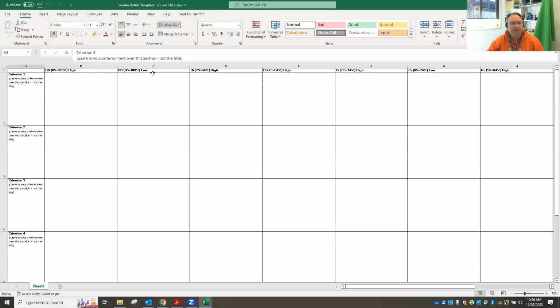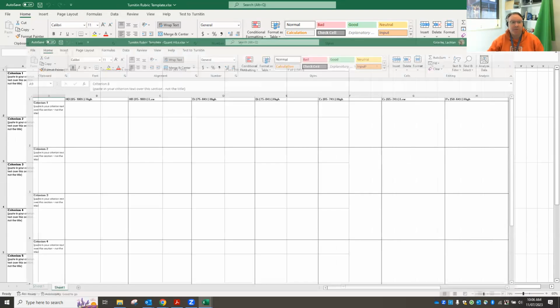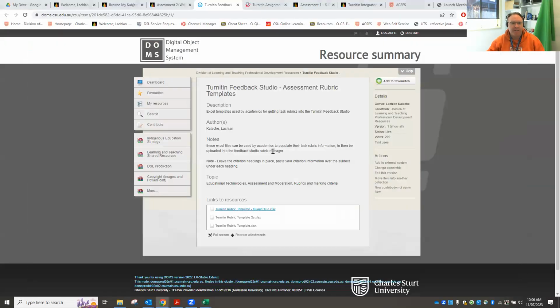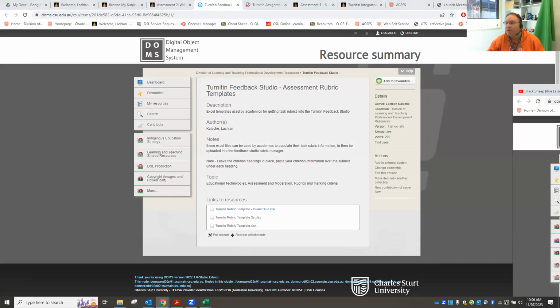So 2 for high distinction, 2 for distinction, 2 for credit, 2 for pass, 2 for fail, etc. And we'll come back to why we have this set up like this as we go through the setup process for quantitative rubrics. But that's the main difference between those 2 templates. Qualitative just has a single column for each of the scale descriptors, and the quantitative high-low rubric gives you 2 columns for each scale.